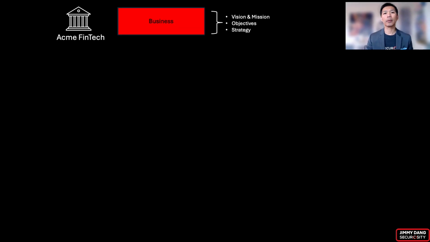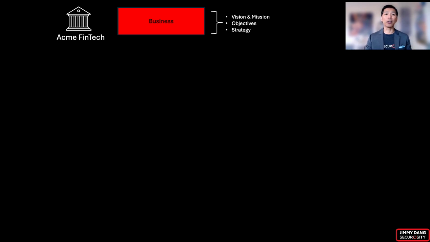The C-suite and board are eager to implement real-time AI fraud detection capabilities to combat the increasing threat of payment scams. Our analysis reveals that the increasing sophistication of payment scams poses a significant threat to both our customers and our financial stability. By integrating cutting-edge AI capabilities into our products and services, we can enhance customer experiences, increase operational efficiency, and reduce financial losses. Now let's start with the business objective here.